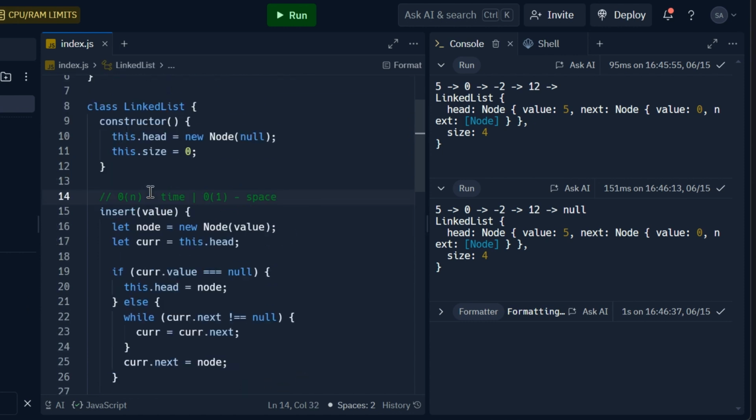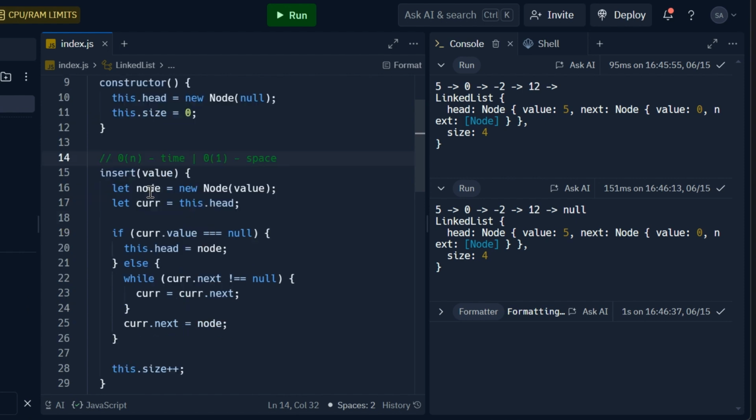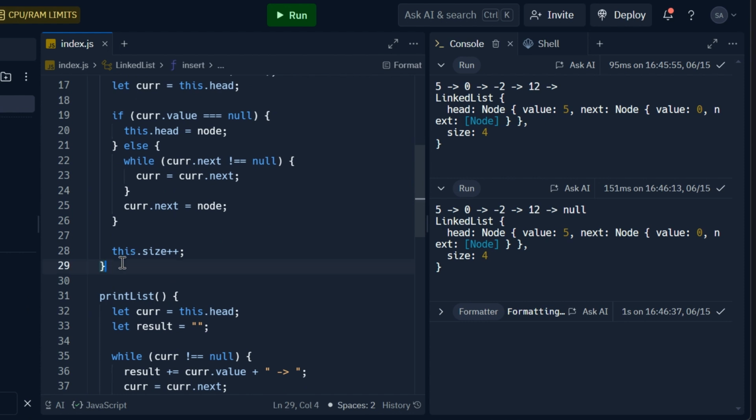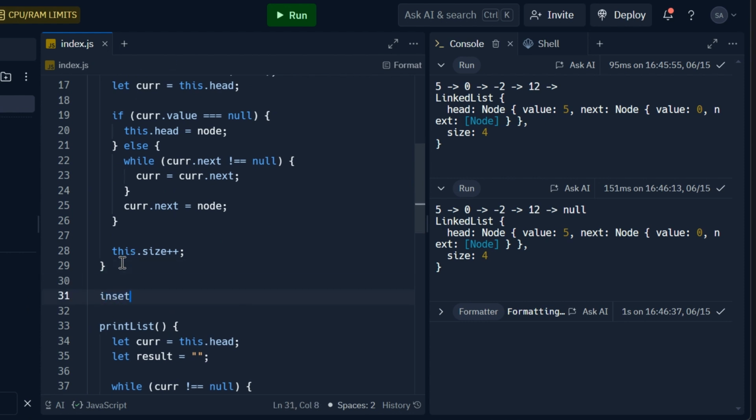Now we can see inserting values. This is always going to insert values at the end of a list. What if we want to insert a value at a specific point in our list? So let's write that method and call it insertAt. Our method is going to take in two arguments: a value that we want to create and also the index that we want to insert it at.